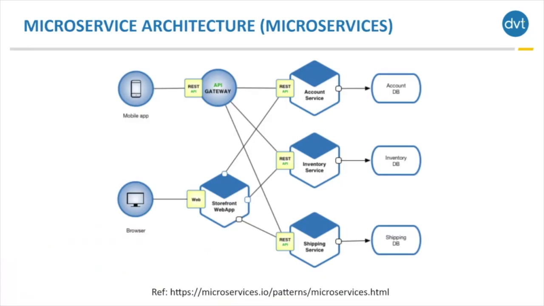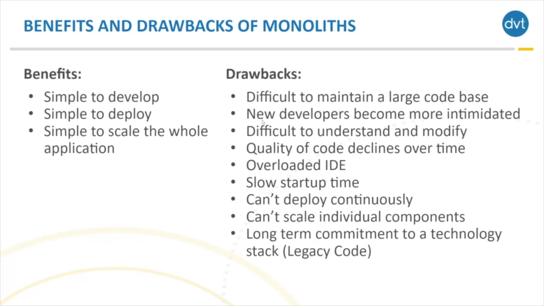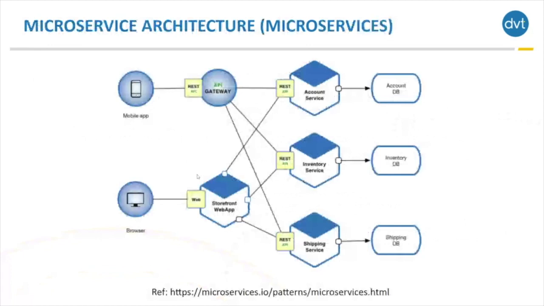So what basically happens in a microservice architecture, if these are all the drawbacks and problems that monoliths have, and now we're saying that maybe a newer architecture can actually solve those problems? Let's see if it actually does. In a microservice architecture, you will see I have the same account service, inventory service, and shipping service, but all of them are completely separated from each other, meaning they are not packaged together.